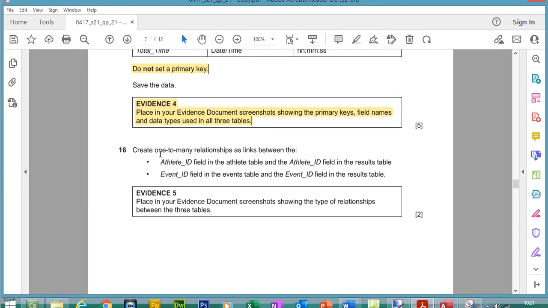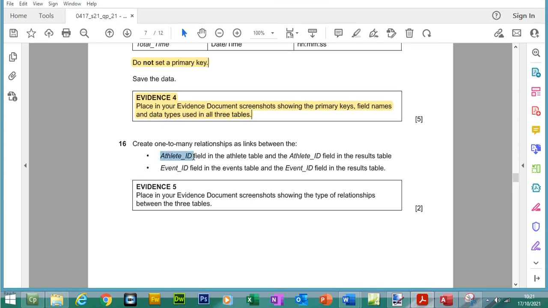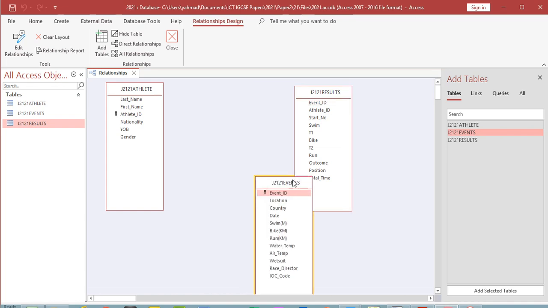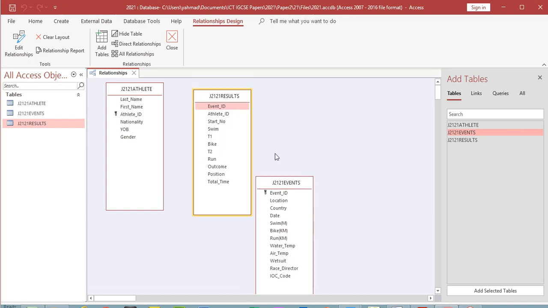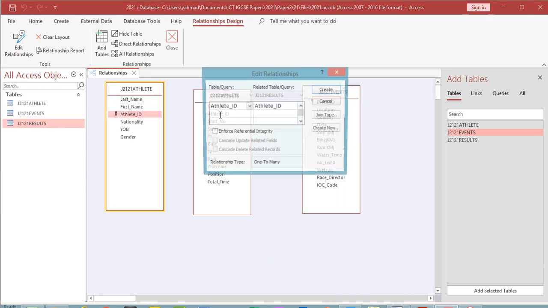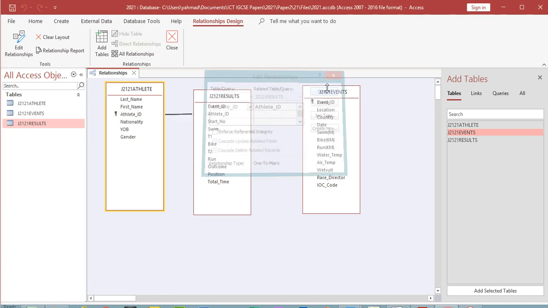So the first link that we need to create is the athlete ID field in the athletes table, and then the athlete ID in the results table. So let's place this results table in the middle. There's going to be this primary key linking with this field here. You can click on create.